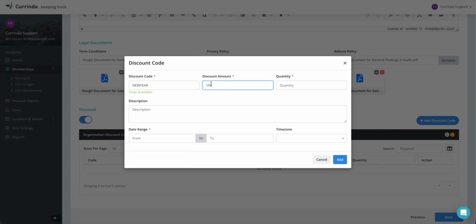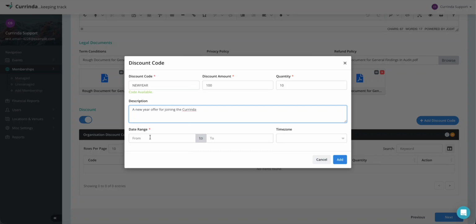Now the discount amount is 100 and we'll also add the quantity. Let's say we're giving 10 discount codes of this, and then the description is New Year offer for joining the Currinda. Date range.